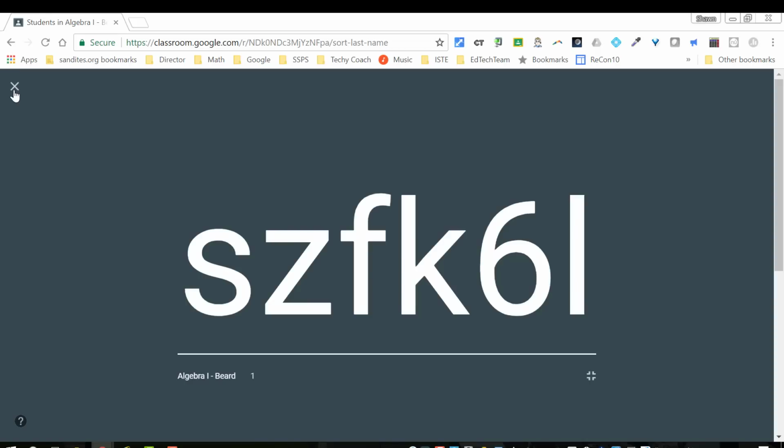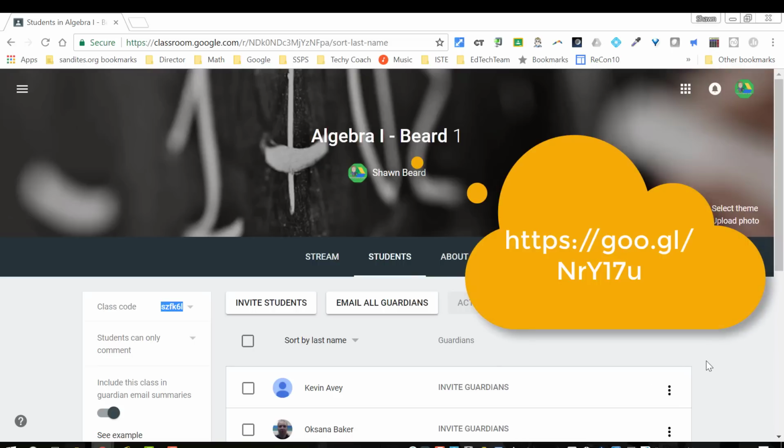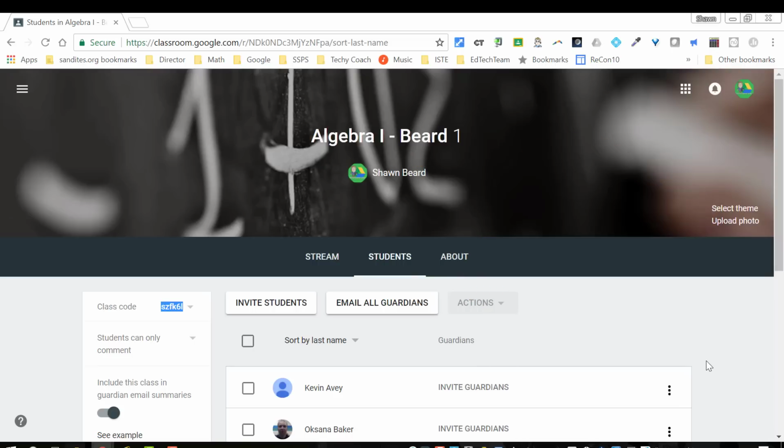Now, in addition to self-enrollment, you may remember that you can invite students to your class. One of the new features in the rollout is the ability to communicate with your student information system so that you can have classes automatically created and students automatically enrolled into your classes. So talk to your Google admin about that feature. I think you're going to like that one.